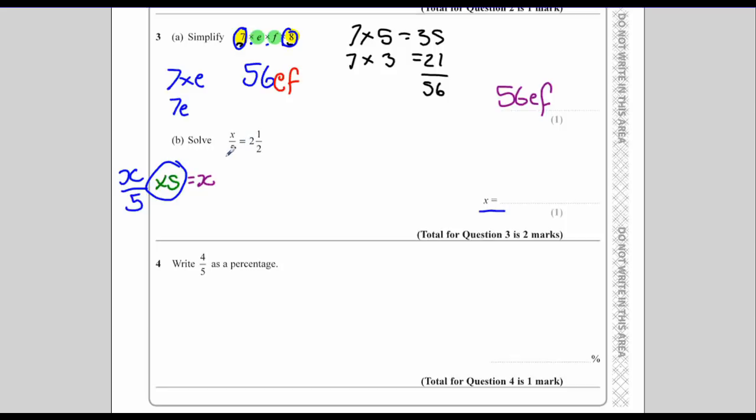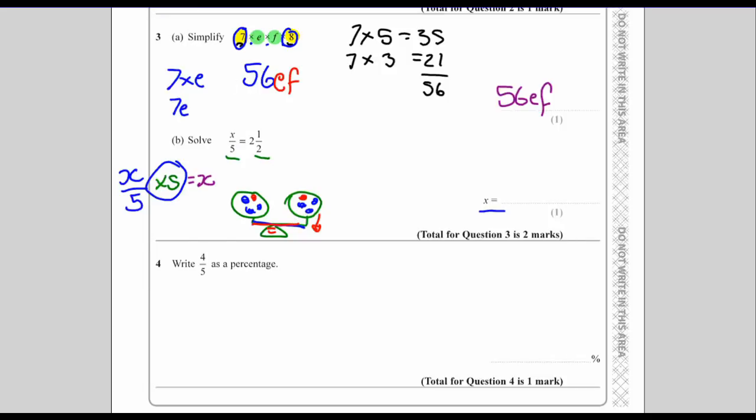Now these sides of the equation are equal. If we just times one by 5, they're not going to be equal anymore. Imagine that you've got balanced scales. Now you guys are probably younger than me, so you might not know about these scales. Imagine that you've got things on each side that are balanced, then the scales are flat. As soon as you put more on one side, then it's heavier, so one side will go down. That's like an equation. You're equal if you're the same on both sides, because then you've got a straight line.